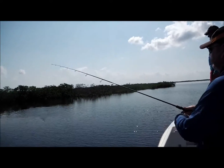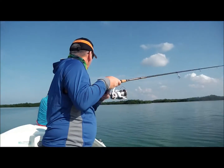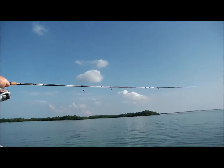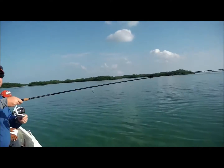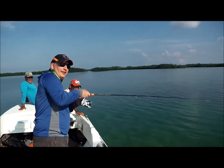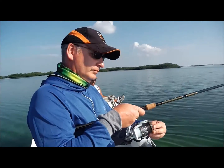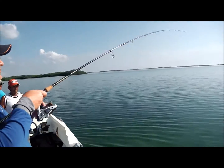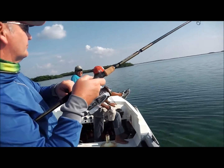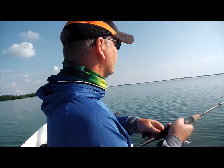Roy's just lost probably the biggest fish of the day. Was that on a Savage Gear? Top tray. He was actually on the way back in. We were just mogging, and Roy just left his lure over the side and we're trolling in and just caught one. I saw one trying to take and a big flash behind me, came back for it. He's just trolling the lure back, just monging it, and there he goes and catches one. Roy was monging it, he's always monging it. He's not got the drag tide very high, that's why it's rolling out. No, it's a good sized fish, guys, good sized fish.